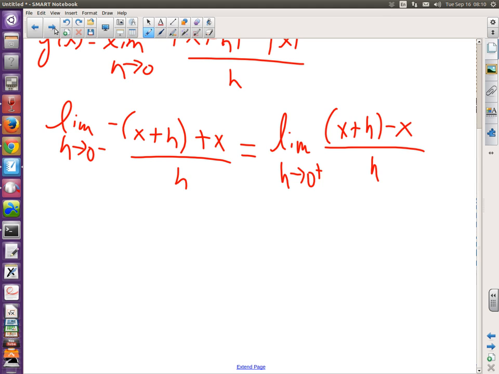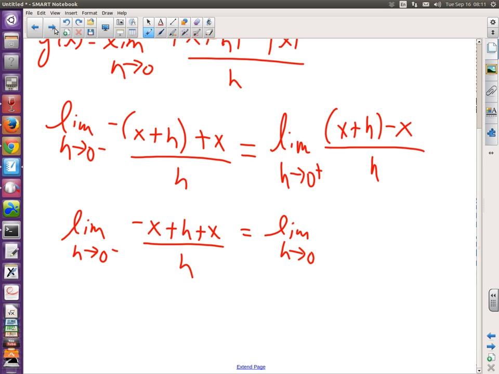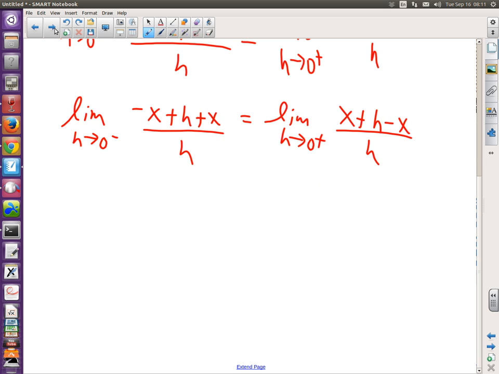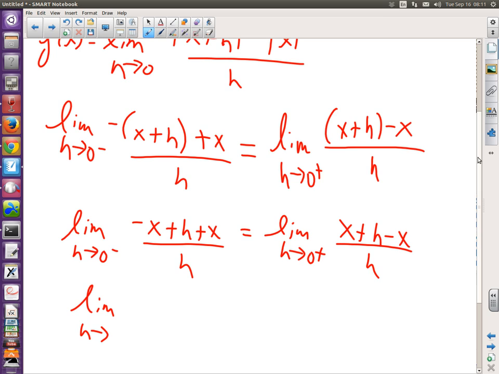What does this negative mean? Distribute it like a -1, change the sign. So the limit as h goes to 0 from the left of negative x plus h plus x over h. Is that the same thing as the limit as h approaches 0 from the right? I don't need parentheses here really, right? Okay. Now what happens? The x is canceled. What have I done? I'm so good at this, I know. Yes, I just saw it. Thank you. Who's helping me? Thank you. Yeah, distribute the negative, we said, right? Do as I say, not as I do. Alrighty.